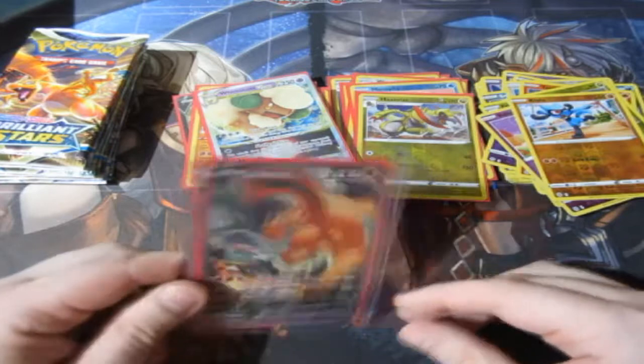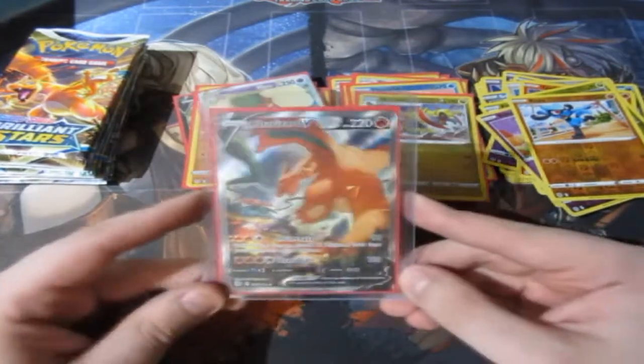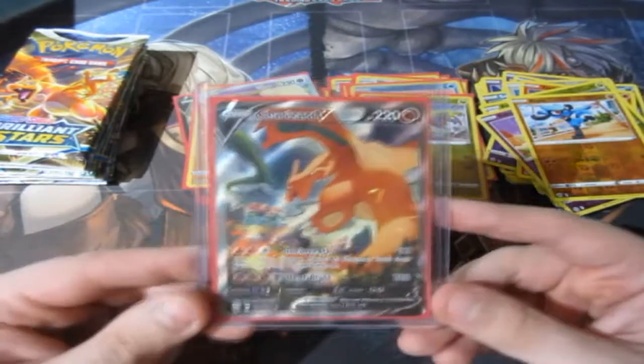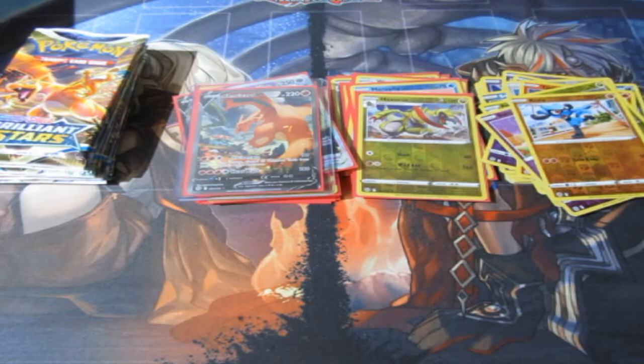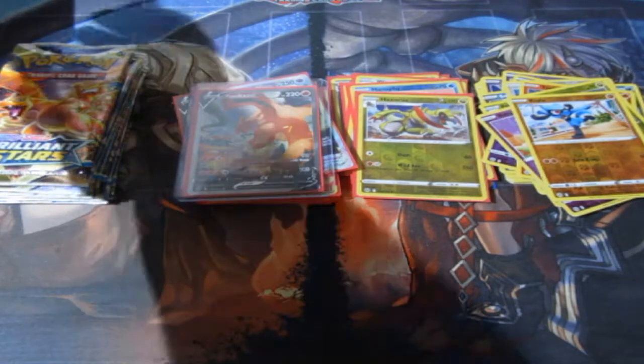I have just got the best card in the set. We just got ourselves the freaking secret rare cameo Charizard with Venusaur in the background. Let's go! Oh baby! I am a freaking god! Oh my god! My luck was never gone!